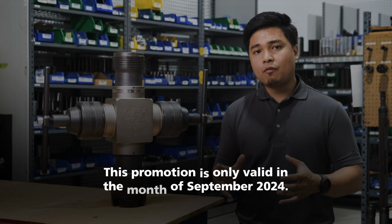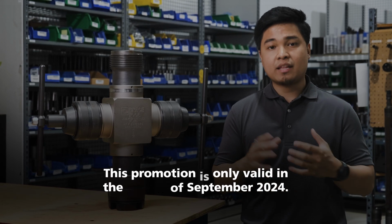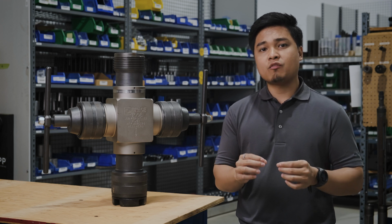Please keep in mind that this offer is only available in the month of September, and we will start shipping these out to customers at the end of September. So this is a great time for you to stock up and get the best value Wireline valves at a discounted price.